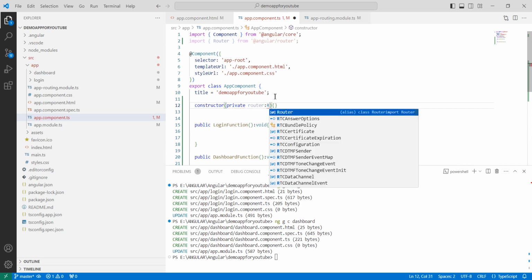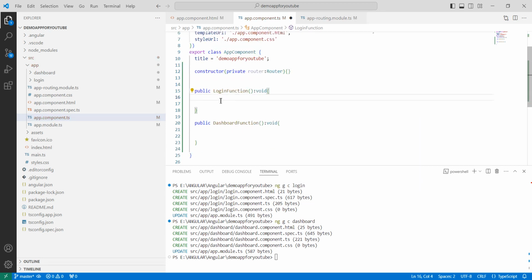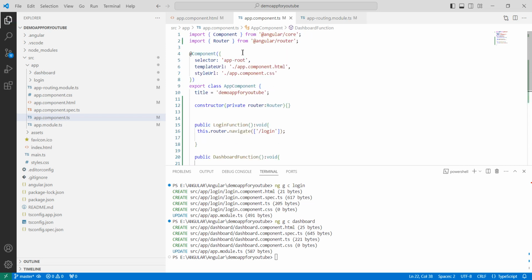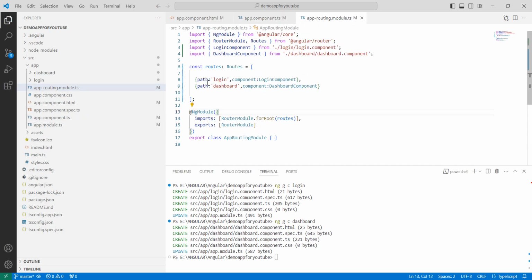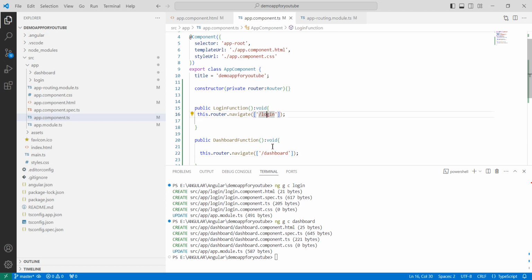Now in these methods we'll use this.router.navigate. On click of the login function you want to redirect to login, so we'll write this.router.navigate login, and for dashboard we want to navigate to the dashboard path. Basically in this app routing module we have two paths, login and dashboard, and so we have used login and dashboard.